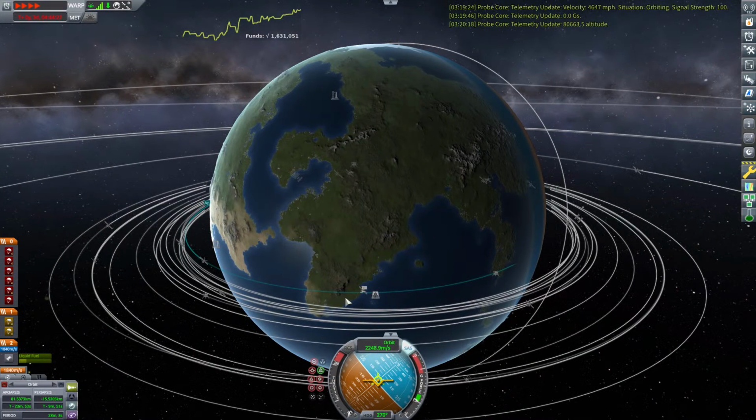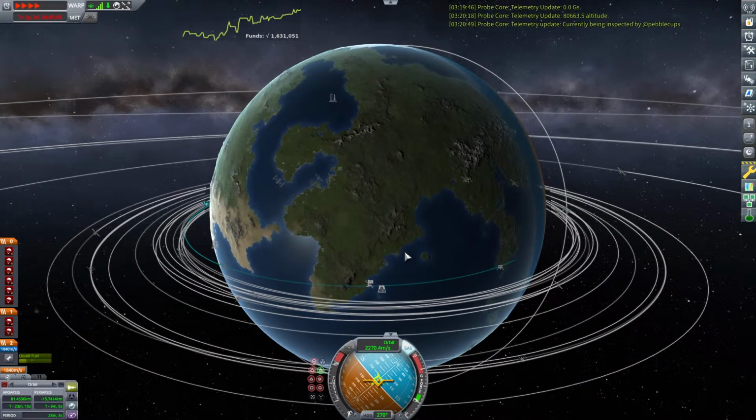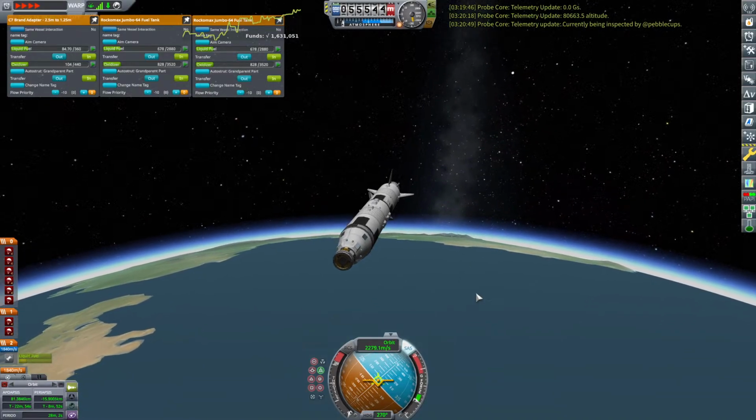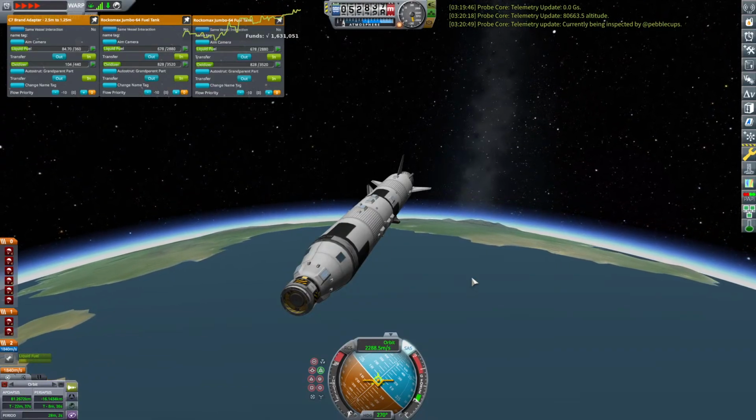So I'll fire the engine judiciously on the way down to make sure that we end up more or less around where the space center, KSC, is. Yeah, I am getting tired.